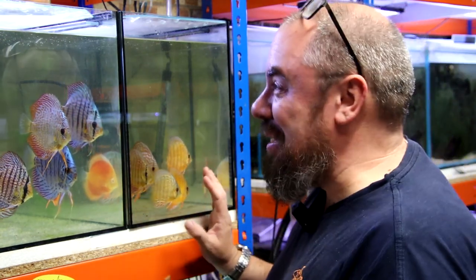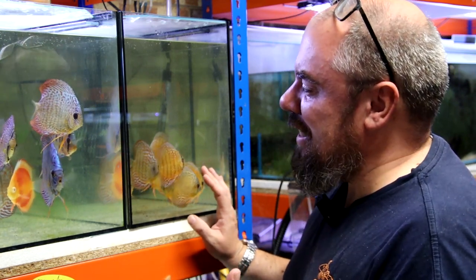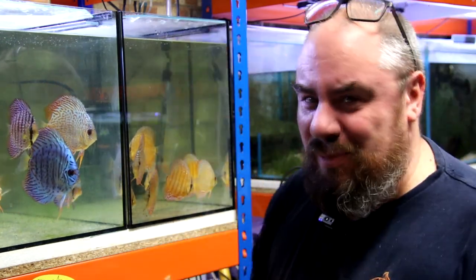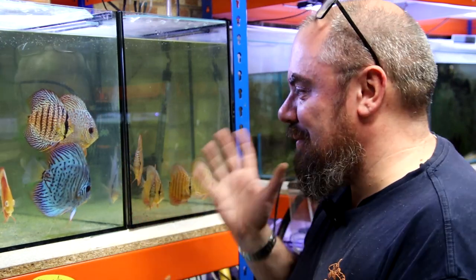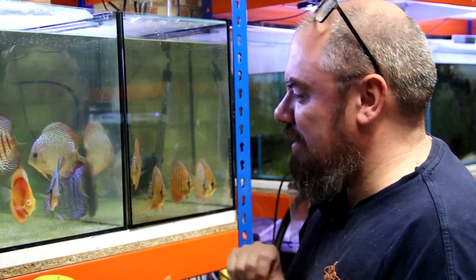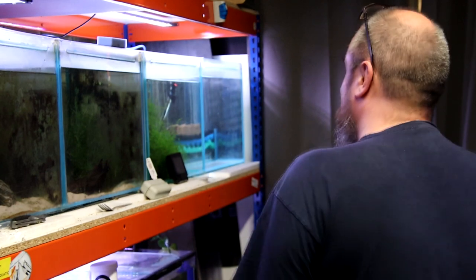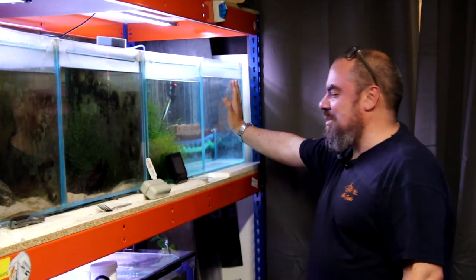In this scenario, because I have been so sloppy with my biological security — I have dipped water, shared water, things have been moving between them — and I've had them for a number of weeks now, I'm pretty sure it's going to be fine or I would have seen a problem straight away. But I'm going to pick one fish from this tank and one fish from the other tank and put them together in the tank over there. So this is where I do too little too late — I have a tank set up at the farthest edge of my fish room, as far away from the rest of the discus as possible.